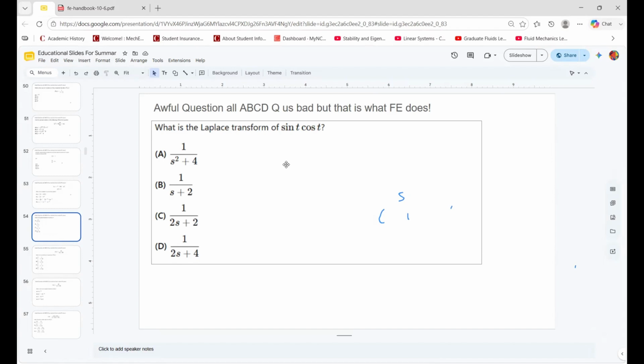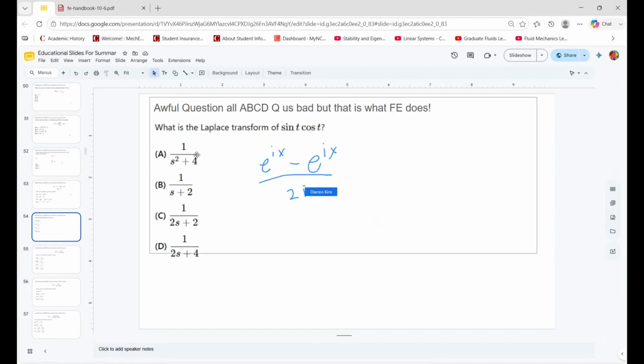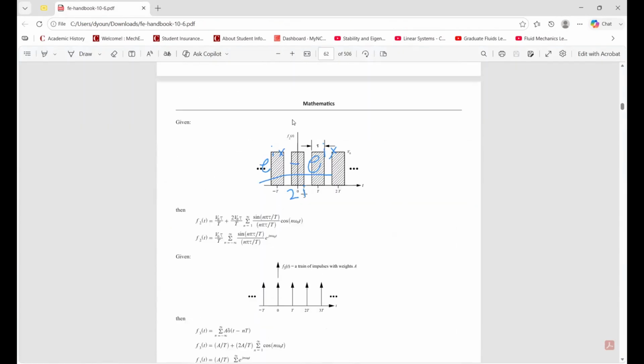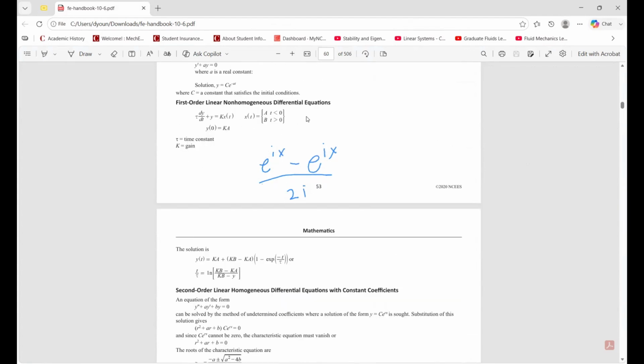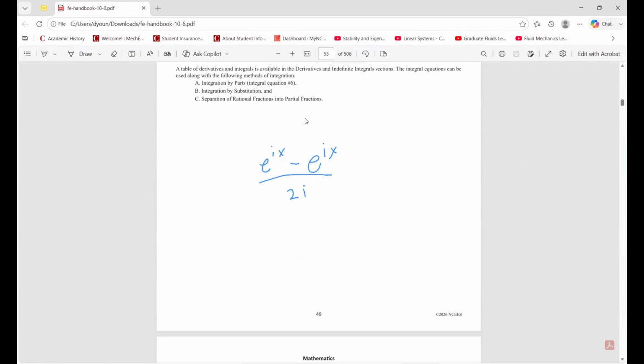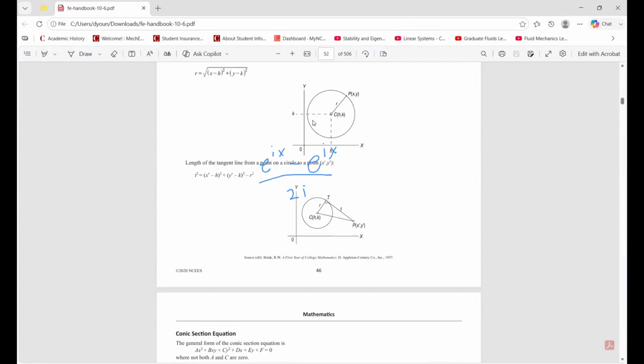Okay, I know for a fact it's going to be A, because that's the only logical answer out of all four of them. But there must be a way. Let's go to e. When in doubt, go to imaginary space and hope we have something we can guess from. So e^(ix) minus, is it minus, e^(-ix) divided by 2i. So we know it's A, obviously, because that's the only logical answer here. But is there an imaginary thing over here so I can actually figure out what we're supposed to do? I'm about to do imaginary and real and just figure it out that way, because that's probably faster. It's probably some kind of weird trick I'm not seeing.